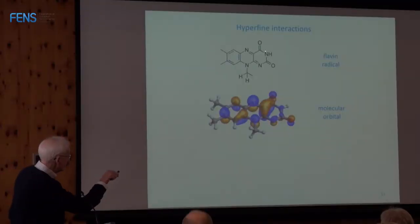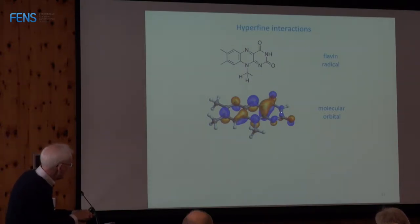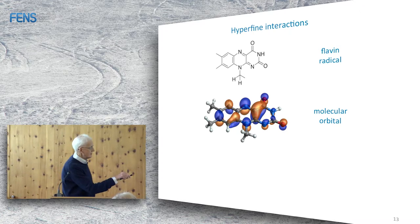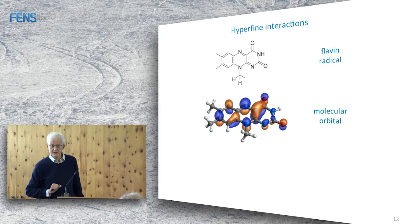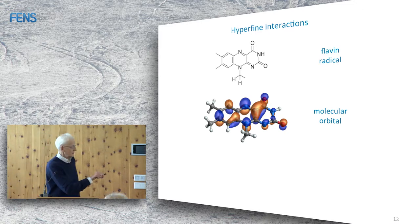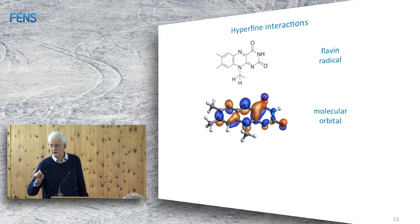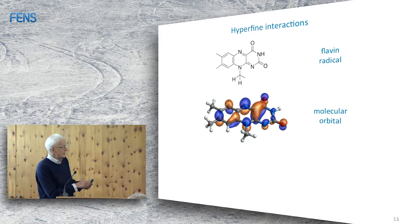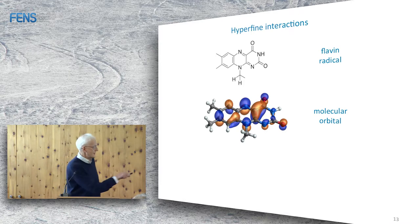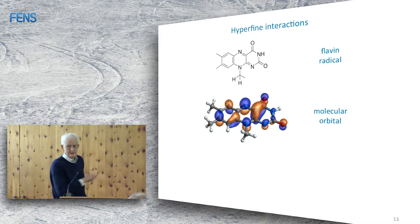So I've still got the framework of the molecule here in gray and white. White are the hydrogen atoms, gray are the carbons. And then you can't see it very well, but there are a few blue ones here, which are the nitrogens. And what you notice is that this molecular orbital is smeared out over the whole of the ring system of the molecule. So that means the electron is not localized on one atom, but spread out, delocalized, over the whole radical. And that's fairly typical for organic radicals. And so we can anticipate that the electron spin will interact with quite a large number of the hydrogens and the nitrogens in this radical. So essentially the electron, by being delocalized, can be everywhere at once, simultaneously interacting with many magnetic nuclei.